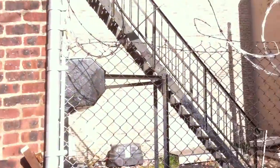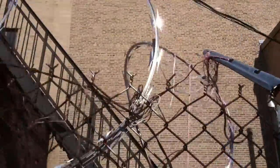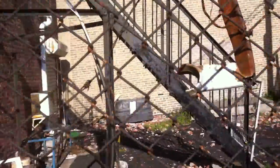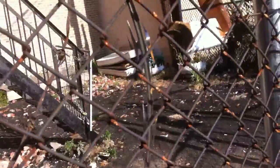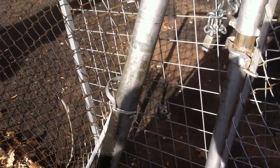Okay, now let's look at this one. Got razor wire, which in some states is no longer allowed unless it's up at a certain height. I don't know if that's the case, but we got razor wire all down here. Could children come here and cut themselves with this razor wire? Yes. So is this an imminent danger issue? A life safety issue? There's a chain that's happening here. Somebody's got this chain stuff happening here. Is this allowed? No. Chains, okay.